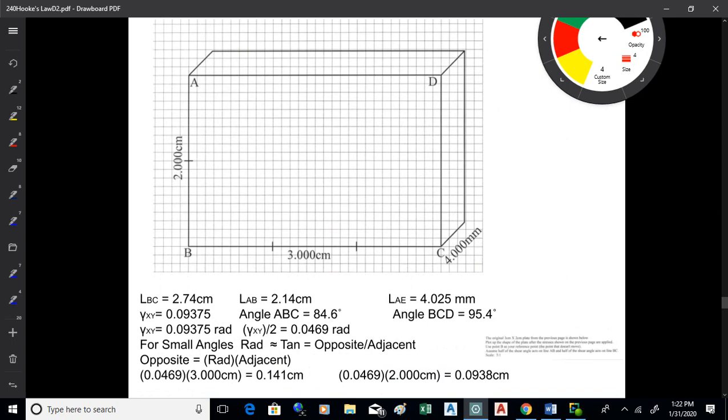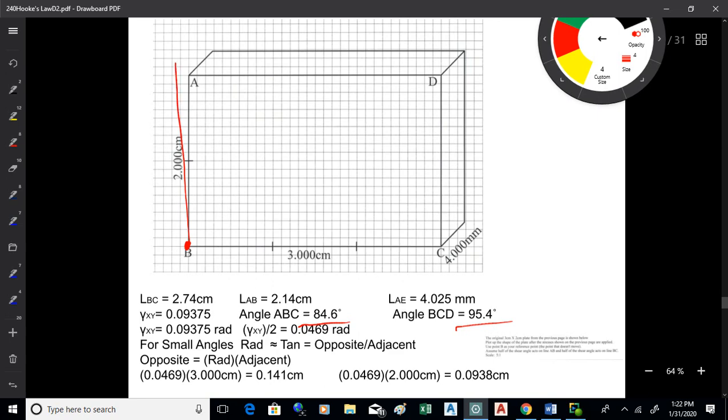Now, to get those angles, there's another way to do it. I've got 84.6 degrees and 95.4 degrees, but when you're plotting, there's maybe a fancier way to do it. What I'm going to assume is that half the shear strain occurs on either one of the lines, because if you take B as a reference point, which we will do, what's going to cause the change in that angle ABC is the deformation of this line.